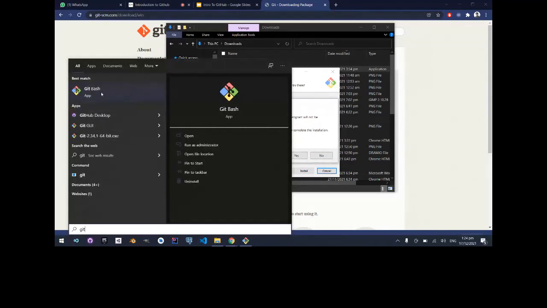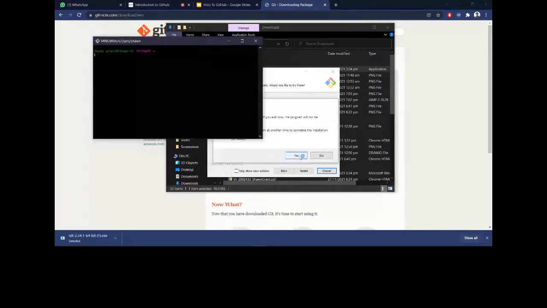So I'm going to open Git Bash. Git Bash is just a CLI, or command line interface. That's just where you can type out different commands to do stuff on the system.